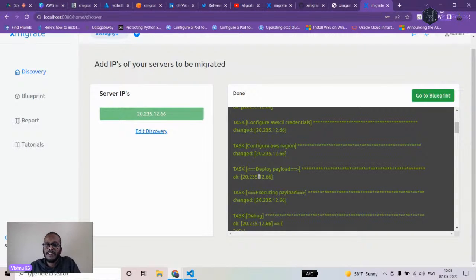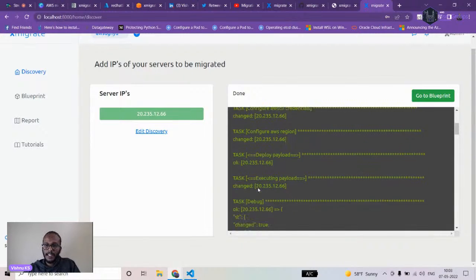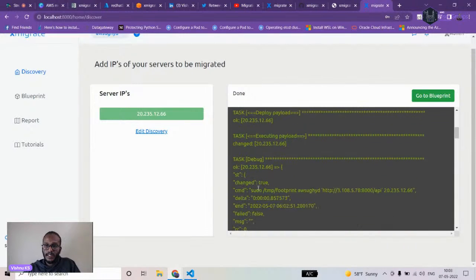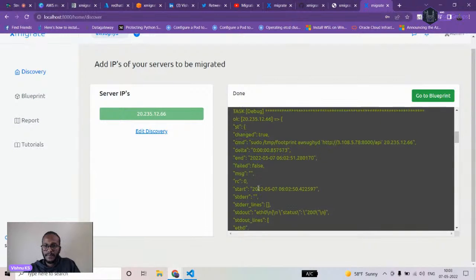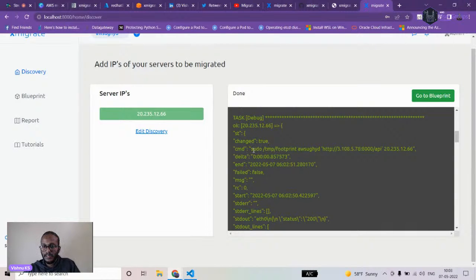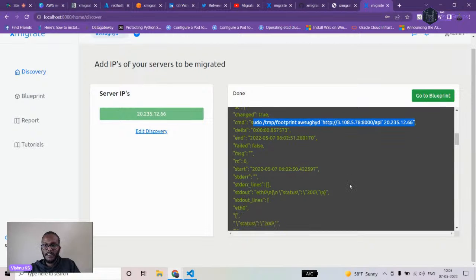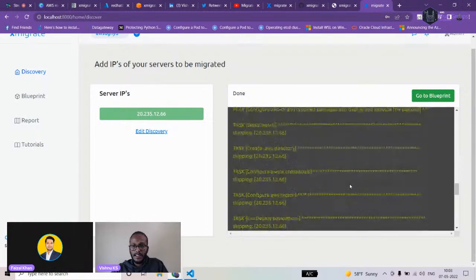What it does is it will just discover some details from that. It will just do some information gathering of that VM, and then we'll send that to the CrossMigrate application. So that is it. You can see that it executed this binary here, and yeah, that's it.